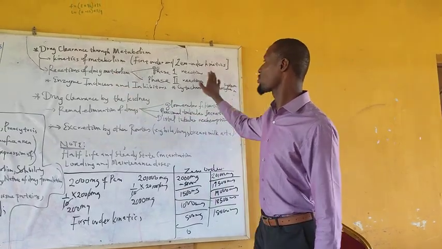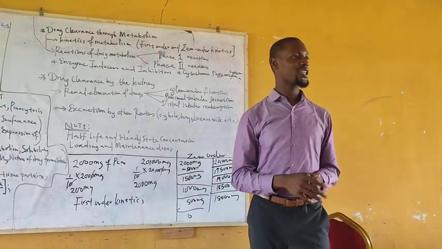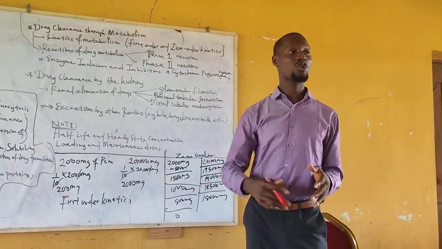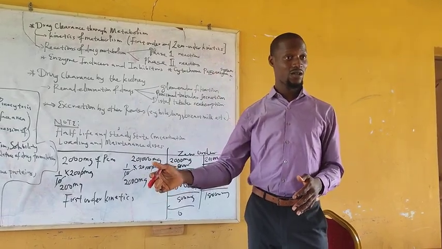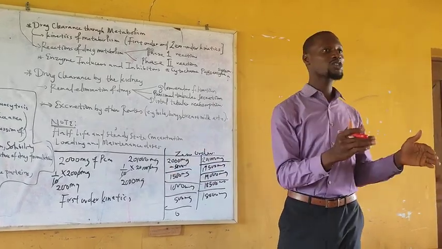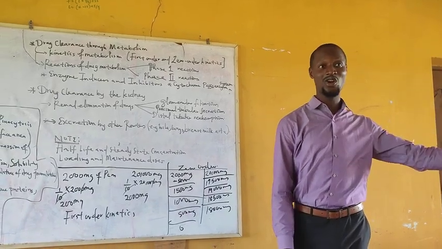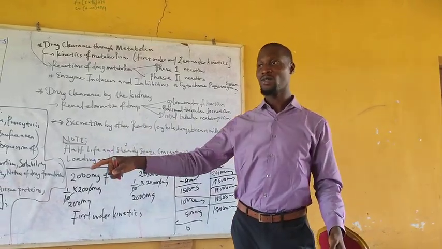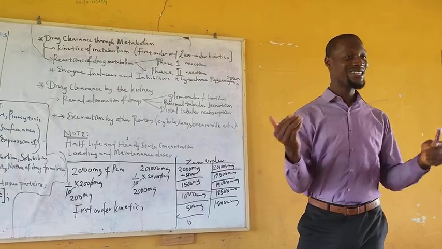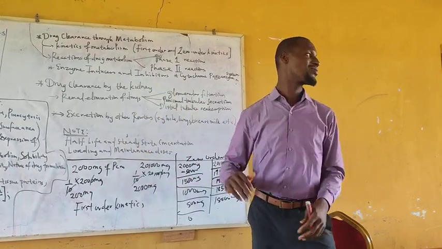The other part is the phase 1 and phase 2 reactions, still under metabolism of drugs. I said that the goal of metabolism is to render a drug ineffective, so a drug will lose its effectiveness. You are also trying to make the drug more polar, so that a very lipophilic drug would become hydrophilic. Until a drug becomes hydrophilic, it cannot be excreted. So metabolism is a means to excrete or eliminate a drug from the body. All the processes are for that same purpose.